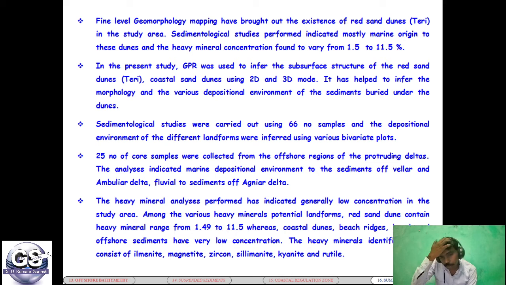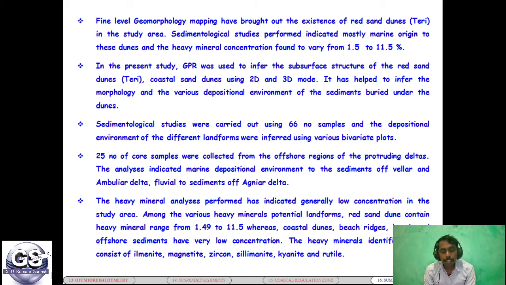In addition, resource potential over this region was noticed with a very low percentage of uranium and heavy mineral concentration. From the analysis of red sand dunes at different locations, I have noted that the heavy mineral concentration varied from 1.49 to 11.5.